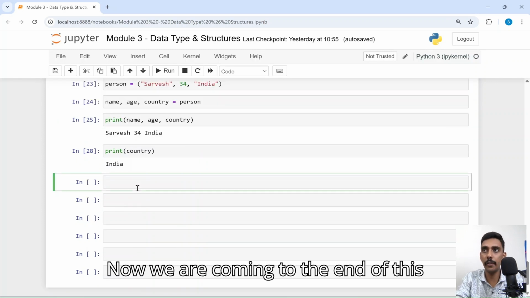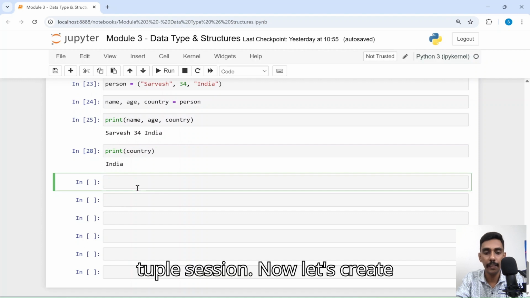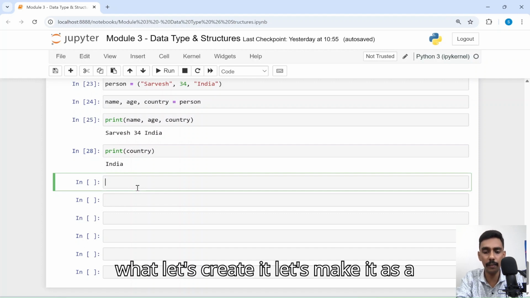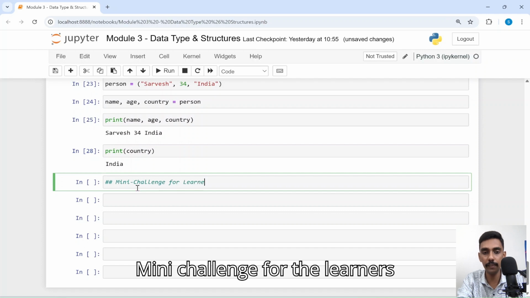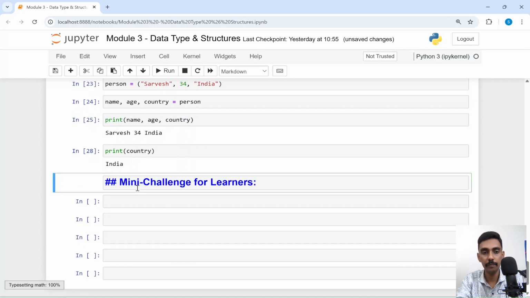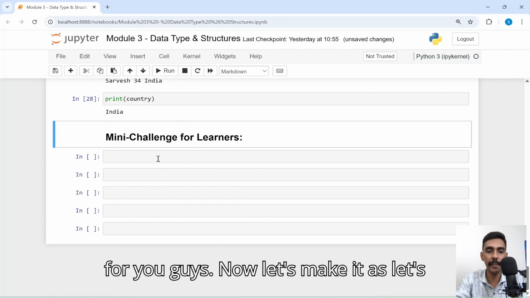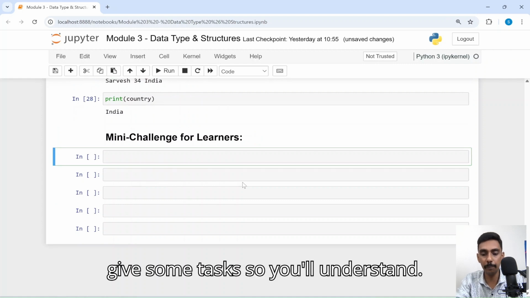Now we are coming to the end of this tuple session. Let's make it a mini challenge for the learners. Let's give some tasks so you'll understand.